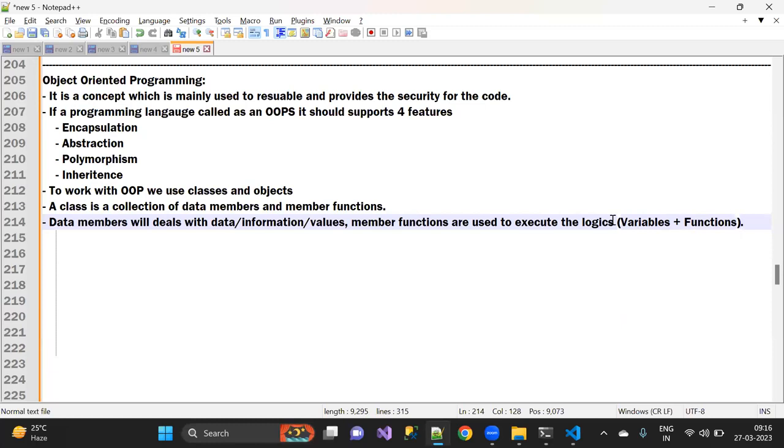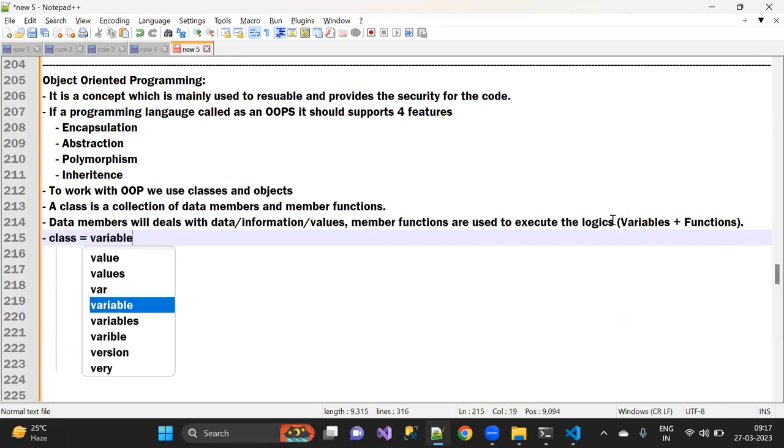That's it. Variables plus functions. When I say class, a class is a collection of variables plus methods. Nothing apart from that.